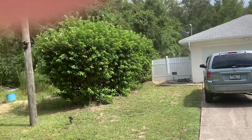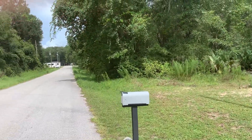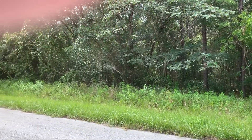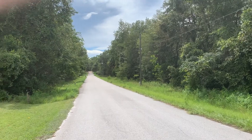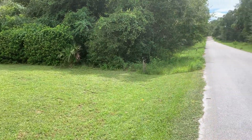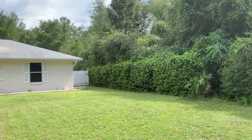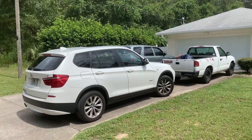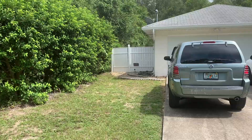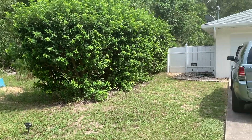Now I'm out front, panning around. My finger keeps getting in front of the lens — I apologize. Across the road: all woods. Next door: all woods. Panning to the left: all woods again. There is a house up the road, so you're not totally alone, but everybody has their own little piece of what I call paradise. It's a double car garage with a double driveway and a front pathway. He has furniture on the front porch. So Henry, there you have it — I think it's a great little place and the first house I've seen that I would really encourage one to think about buying.